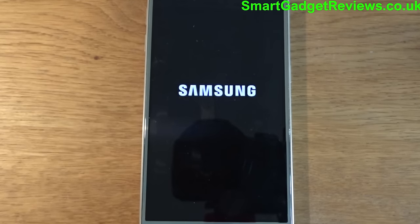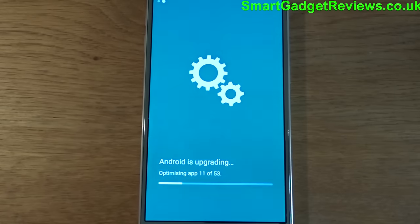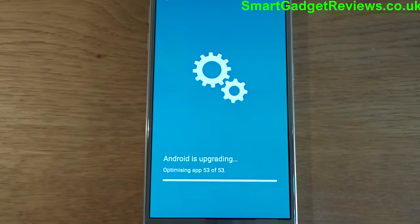So generally, you've got to be a bit patient with these updates. It's optimizing, so it seems to be on a final stage. This seems to be quite quick for a full OS update. So this is basically Lollipop. Now it's going to be the latest Marshmallow. Okay, this has taken probably about 20 minutes, so it's a bit longer, this optimizing. This might vary on the amount of apps you've got, so there's 53 there. Let me know below if you had more or less.